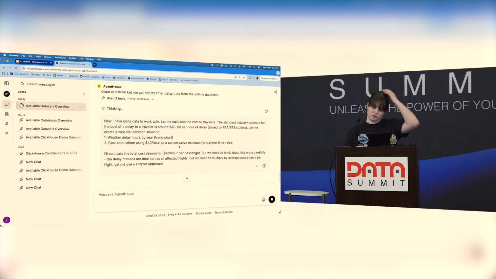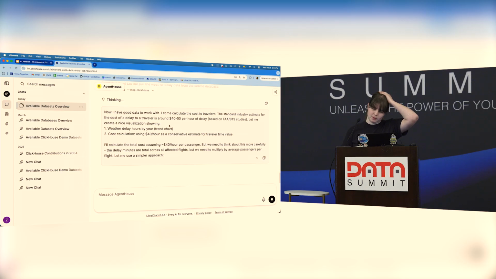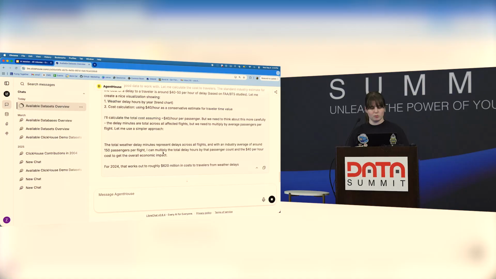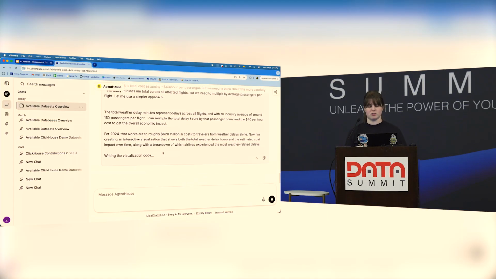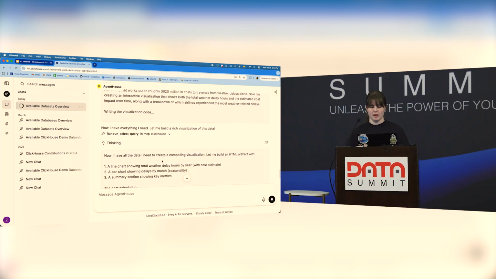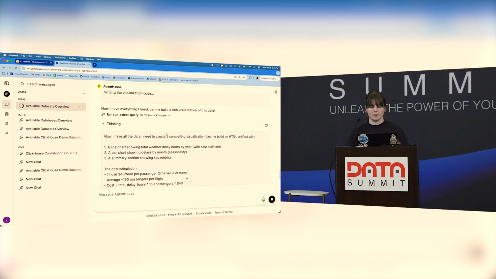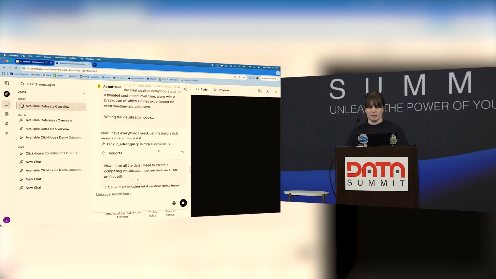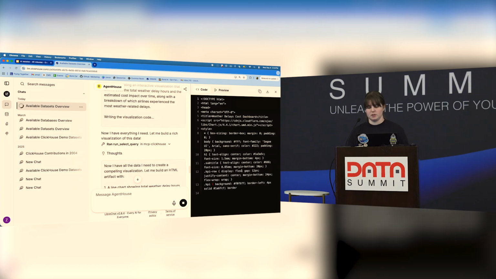Oh, that's interesting. It's also pulling from somewhere else, from studies online, because this one does have access somewhat to the web. It's told me before that I'm asking a question it doesn't know from the internal data, and so then it goes to the web and finds something for me. As you can see, it's now doing another query because it wants to visualize something here. It's just going to keep on chatting to me, and then there it goes to build it out.